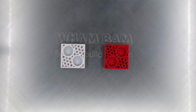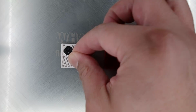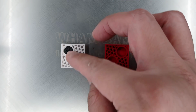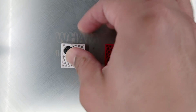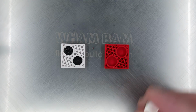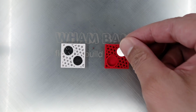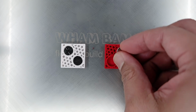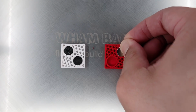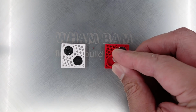While the print is paused at this layer, it is time to insert the magnets. The magnets for one side of the piece should be placed with the X mark facing up. For the corresponding side, the magnets should be placed with the X side facing down. Ensure that the magnets make contact with the bottom of their cavities. Sometimes a gentle push will help snap them into place.